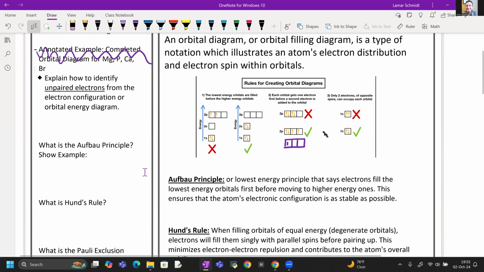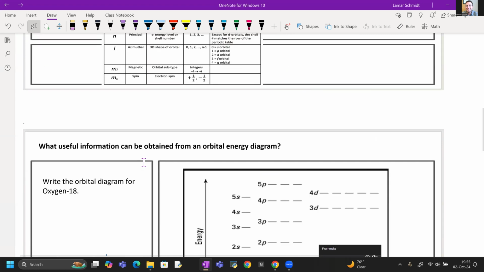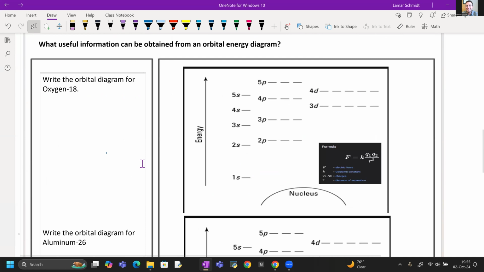So when we're writing orbital diagrams, they just really are a way of showing electron distribution, again, sort of like what we see with electron configuration. What an orbital diagram looks like is this, and we see we have energy levels 1s, 2s, 2p, 3s, 3p, 4s, 3d, 4p, 5s, 4d, 5p. We could go all the way up to 7s or 7p if we needed to, but this one only is carrying us to 5p. Nonetheless, we see the energy increases as we move from energy level 1 to 5p.